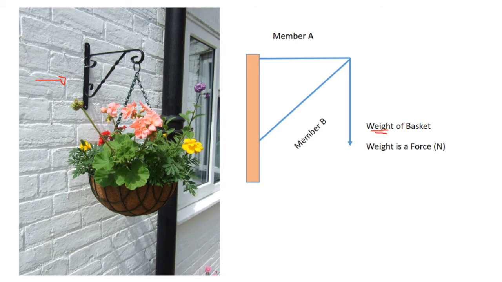When we look at member A, this is getting pulled down, so this is actually getting pulled this way a little bit. I know it's stronger than it seems, but it's getting pulled. So when you're pulling something from both ends, and it's secure at the wall, when it's getting pulled, that means it's under tension. So we've got this kind of effect going on here. It's getting pulled away. Now that's under tension, like I showed in the last video.